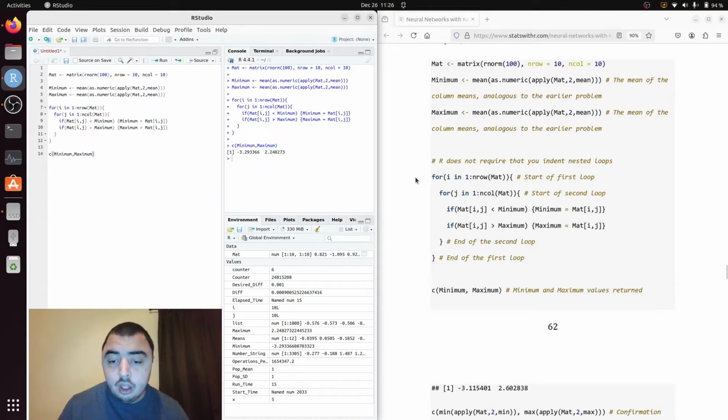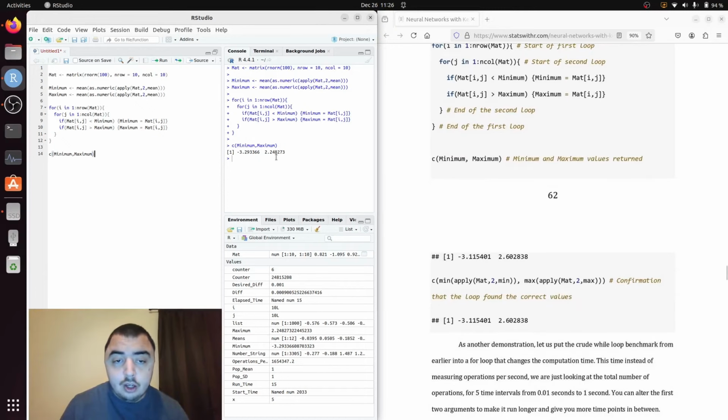Okay. That's a very reasonable answer. Let's see if we get the same answer using the apply function. So minimum of apply(mat, 2, min).